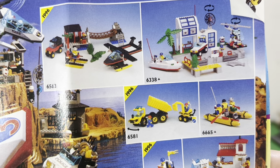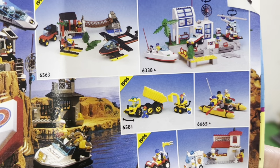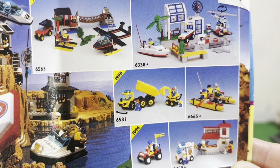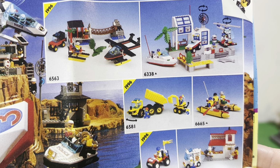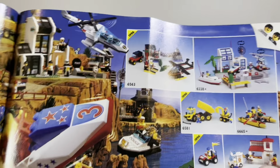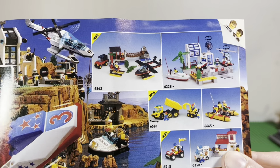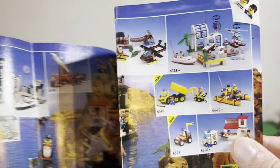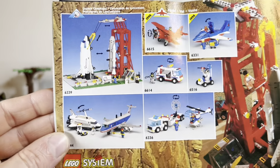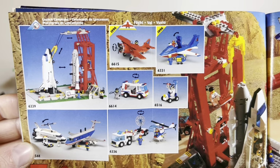There's a dump truck. Now, I don't really remember a front end loader. I don't really remember there being many dump trucks, which is odd. You'd think young boys would really love that. My nephew's really into trucks and construction type stuff, big trucks, big machines. And that's typical. We definitely were not into that, which is odd. Anyways, those are cool planes.